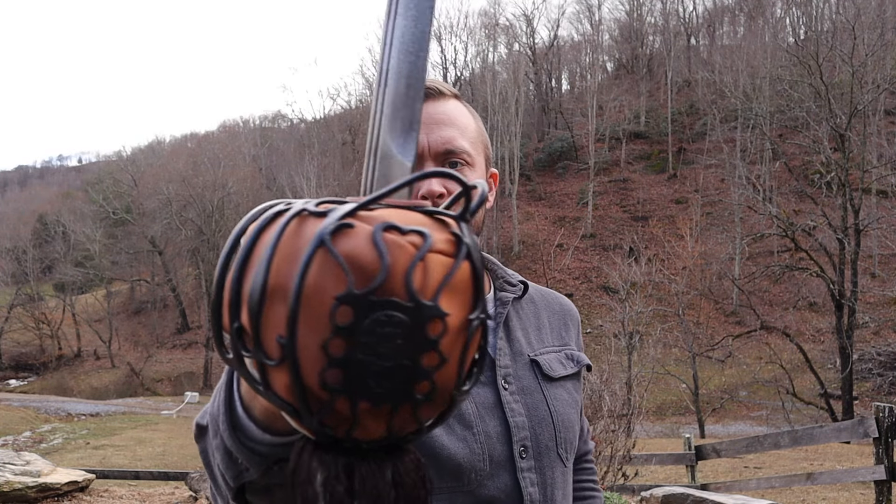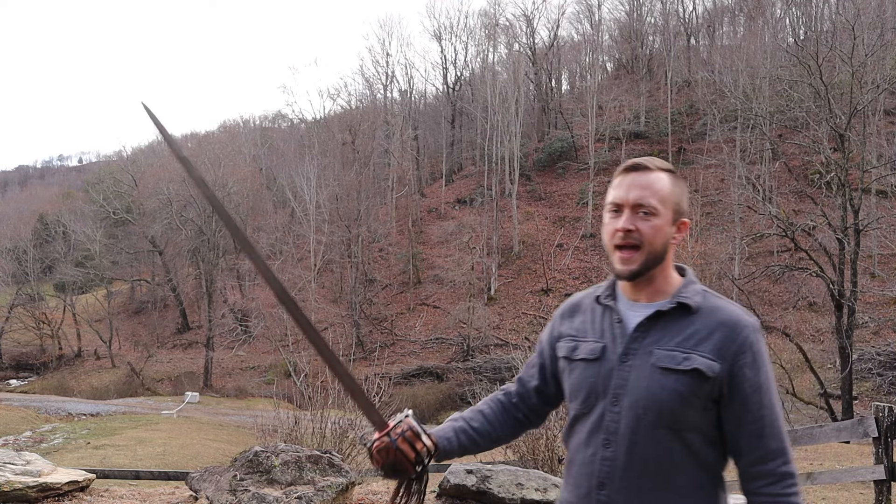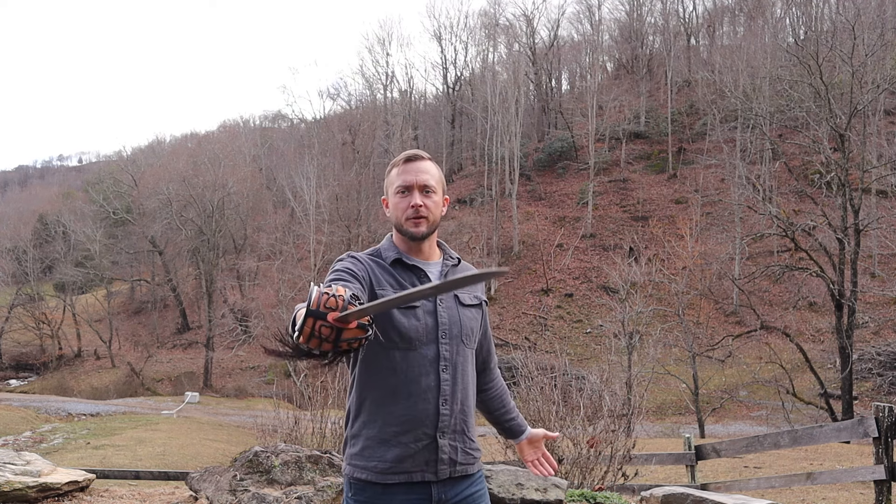Another really unique feature you see across categories of different blade cultures is the protection for the hand. This is a basket hilt, so you literally can't even see my hand in there. It's a really awesome design because if the hand is in any extended position at all, the hand itself is really protected. Another thing you won't know unless you're holding this one is that your grip can be relatively relaxed in the basket and you can still hold the thrust out. I'm in a palm-up position right now and my grip is really relaxed. So if I want to present that as a threat in a training sense, or if I'm training forms on the thrust, I have the ability to keep my grip relaxed, my hand is protected, and it's overall very comfortable.